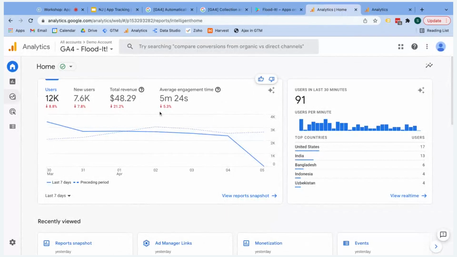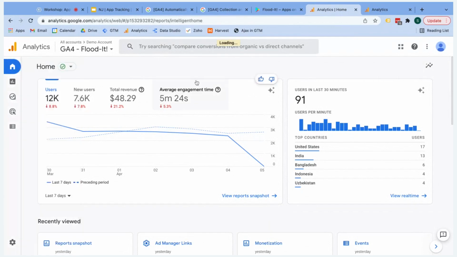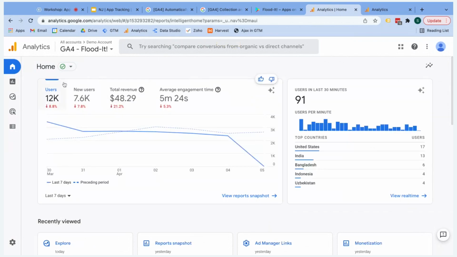So this is the Firebase interface, well, the GA4 interface for Firebase. In the reporting section, you'll see there's home, reports, explore, advertising, and configure. Home is a general screen, which I'm going to reload, to show you how many users are using the app, how many new users, and how much revenue you're receiving from your advertising or from your in-app purchases, depending on which model you're going with. You can report on both. I would recommend choosing one or the other to determine which one's more valuable to you. Generally, it will be in-app purchases, because that generally should give you more revenue.